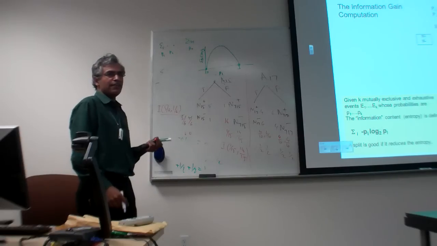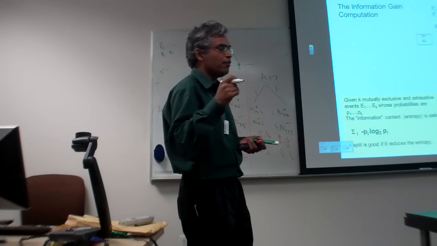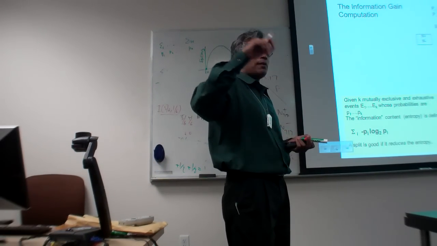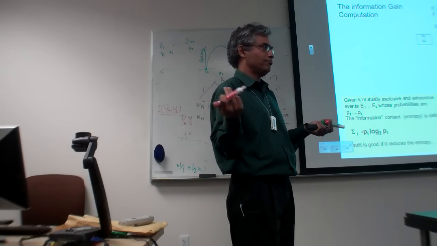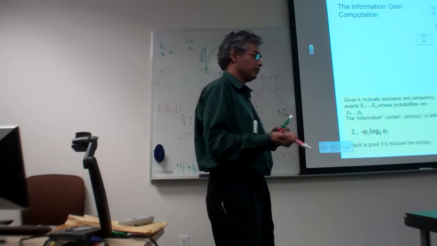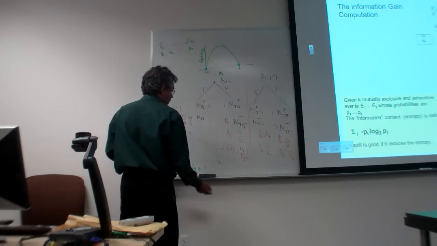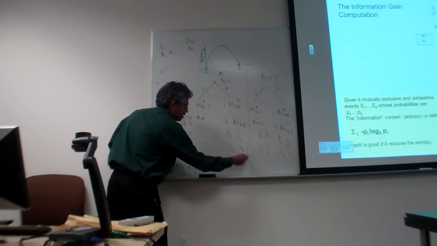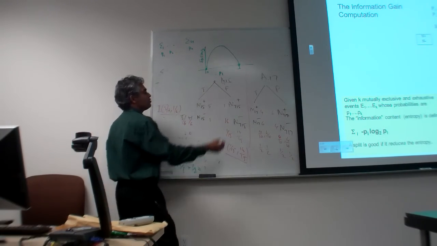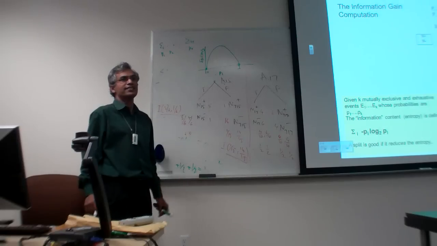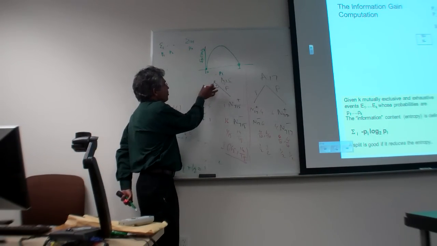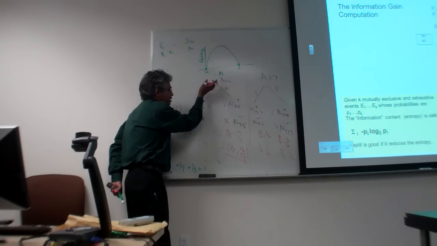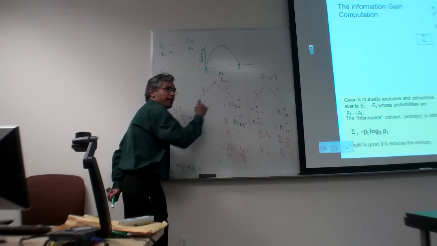By the way, you realize that I(P1, 1 minus P1) is the same as I(1 minus P1, P1), because the entropy is symmetric for Boolean systems. So anyway, I have this as the entropy for this branch, this as the entropy for this branch. What is the total entropy if I were to ask this question? That depends on what's the probability that after this question I will be in this branch or this branch.